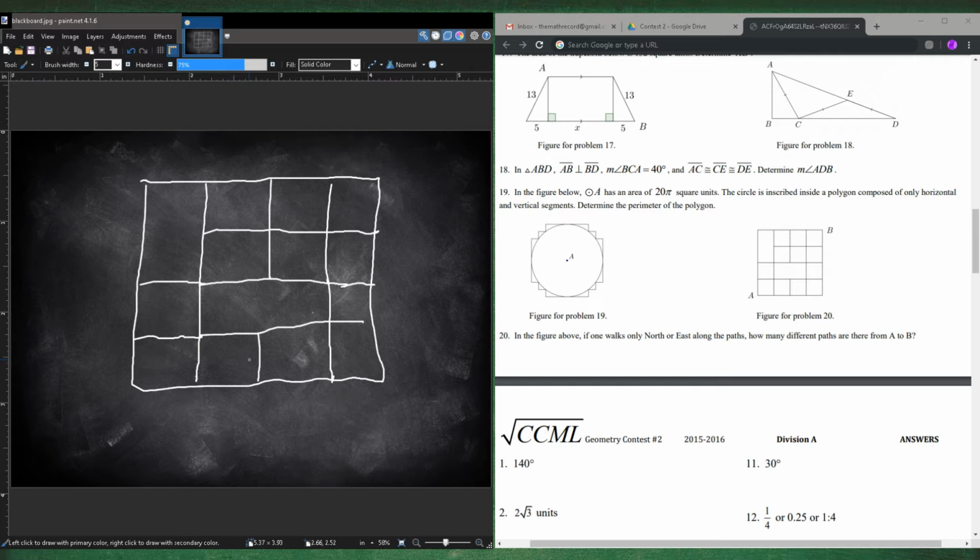So what you do is you think about how many paths, so you're going to count the number of paths to each intersection. Let's say this is A and this is B, and you only go up and right. How many ways can you get from here to here? There's only one way, because you can only go right. How many ways can you get from here to here now, which is also 1? You just take 2 rights.